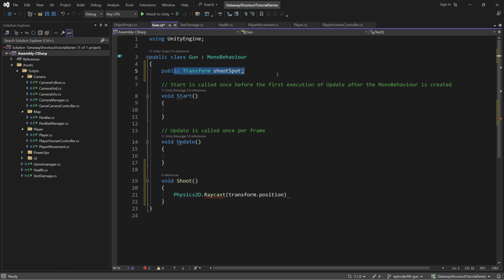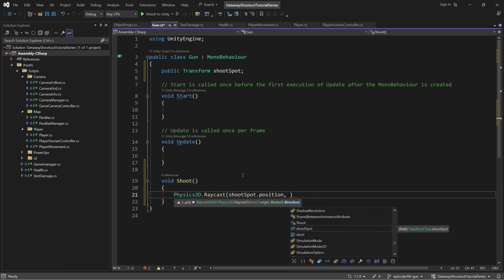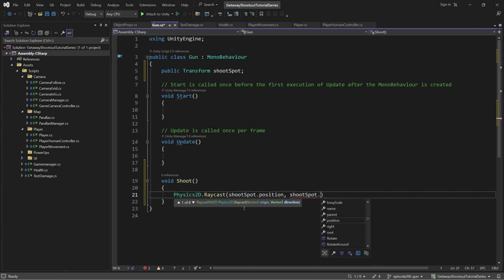This will just be a transform of where that shoot spot is located, and we'll use that position here. The other thing that the ray wants is a direction, and we'll use the shoot spot for that as well. So if I do shoot spot, and then the transform's up direction, this will be shooting with the transform's up direction.